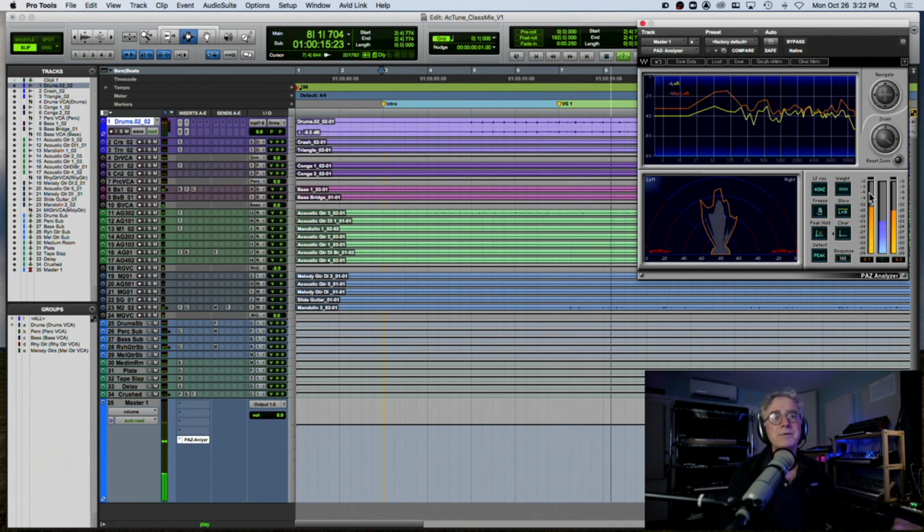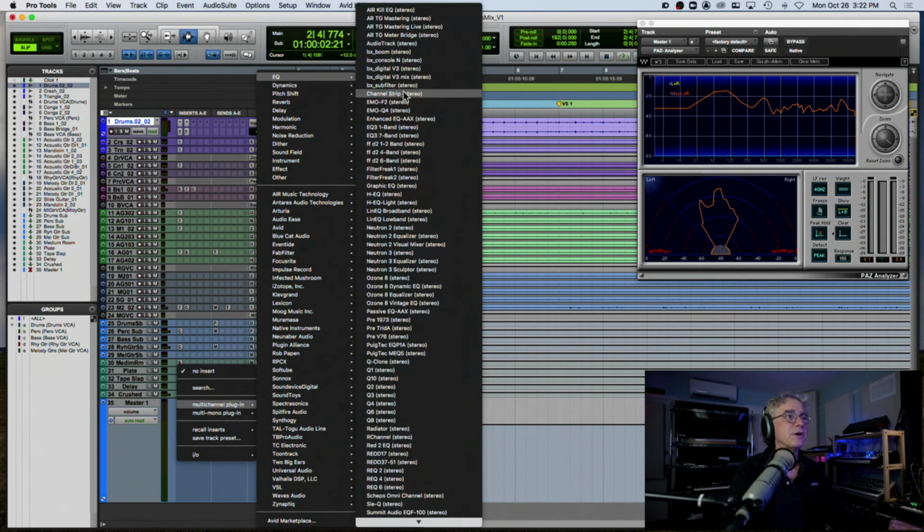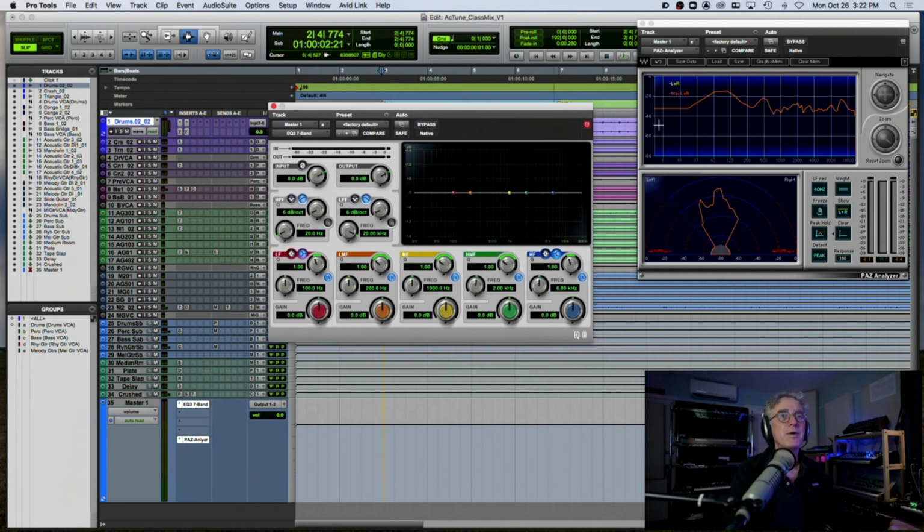Now I'm looking here and I'm seeing that I've got a lot of headroom to play around with. And don't worry about the phasing and everything, but I'm going to add an EQ in here. And I'll use our EQ7. And these both stay open because I have this red target mode turned off.